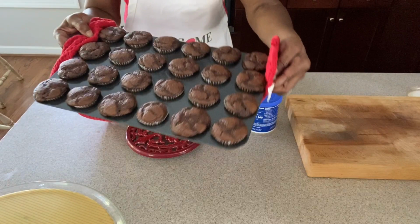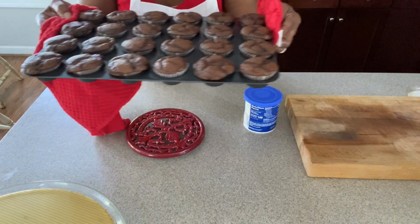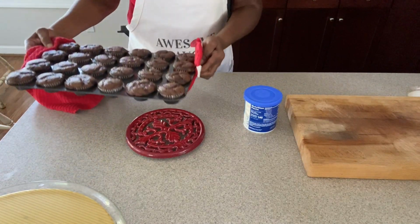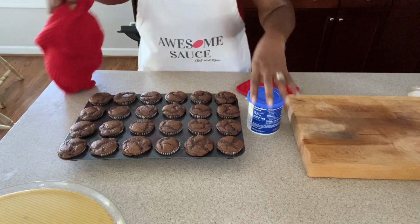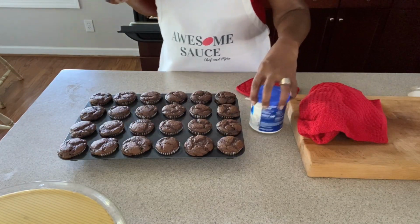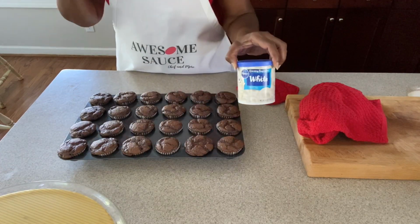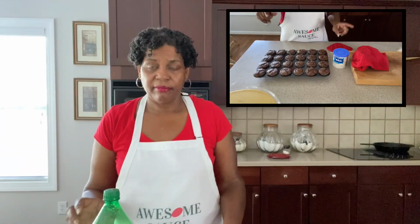Okay, guys, we'll be back. Coming straight out of the oven. Look at that, they rose beautifully. They smell amazing. Yes, and guys, I'm gonna decorate them just a little bit, not much, and since we are using box cake mix, I'm going to use some regular, plain, white frosting, but I am gonna decorate them. So we'll be right back. Let me get my little decorator.